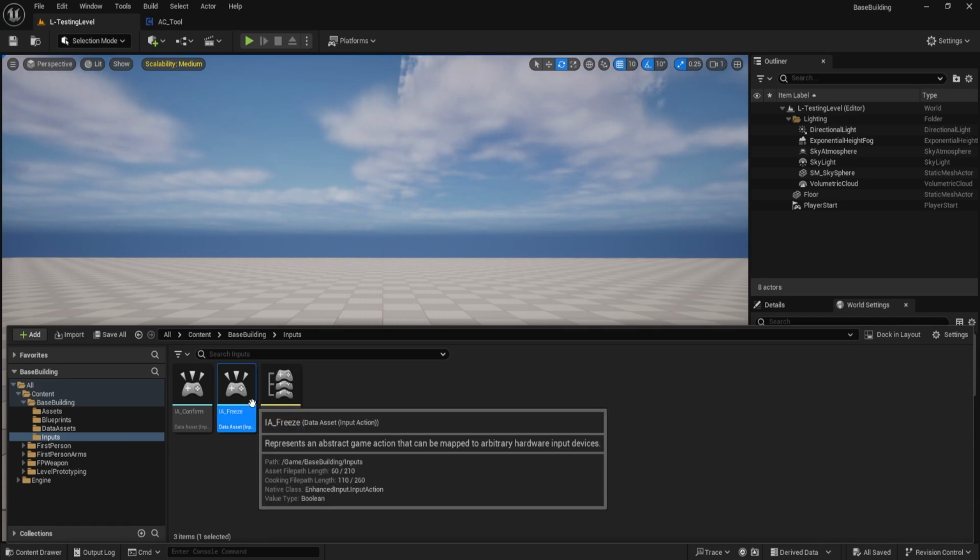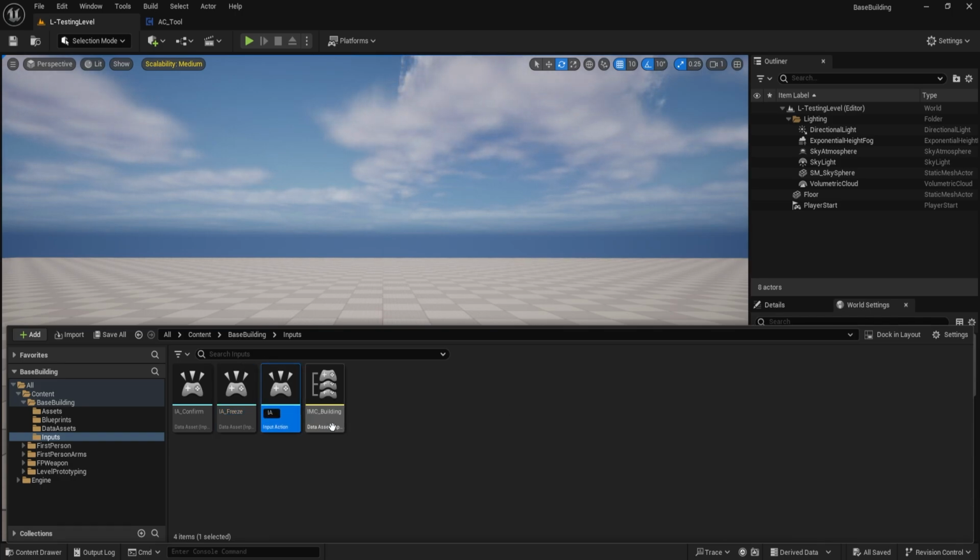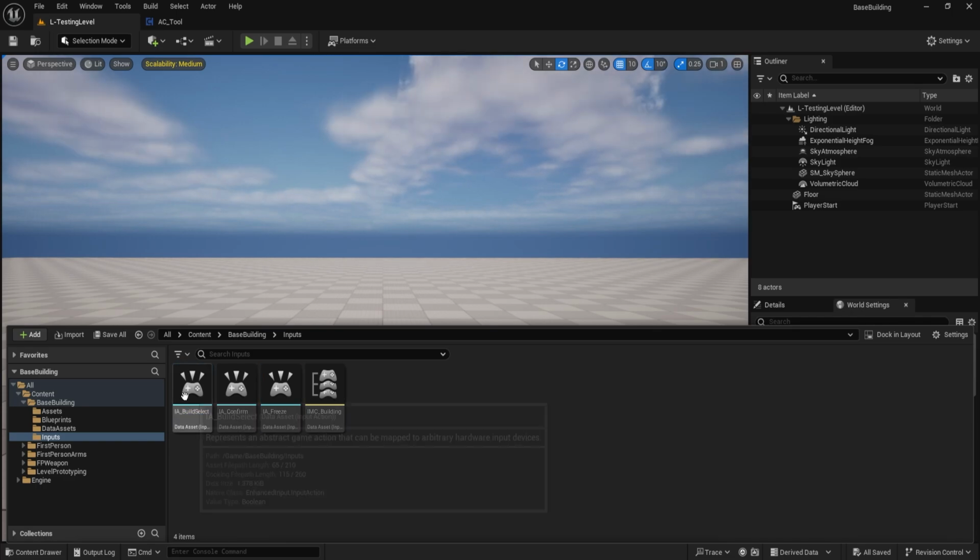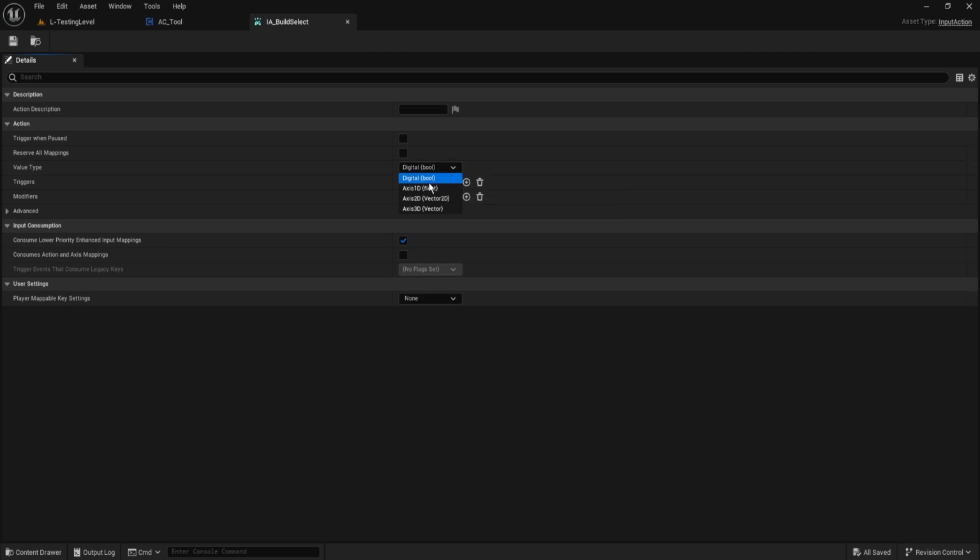Next, we're going to make an IA underscore build select. Now, build select is going to be a float. So open it up and change the value type from digital to axis 1D. It's like that, and we can close it.